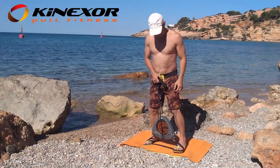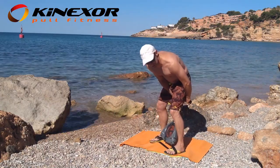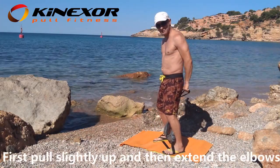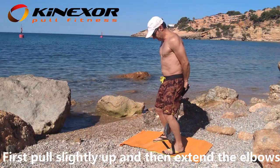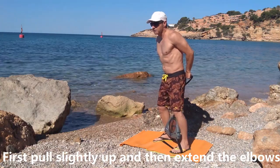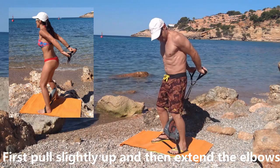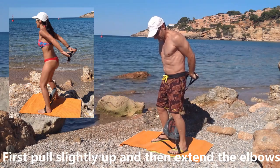Okay, from here, I'm just gonna turn a little bit. Put the handles through your feet, through your legs. Grab it behind. You're going to be pulling away. Bend the elbow a little bit and then we'll push away with the hand. Find the first stop. 2, 3, 4, 5. Got it there. Pull out. 2, 3, 4, 5. And really slowly.